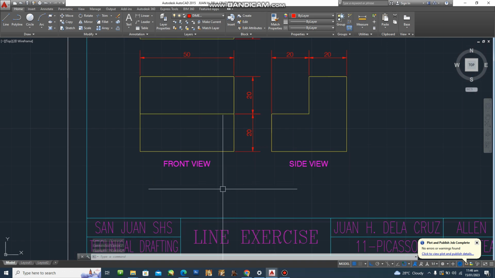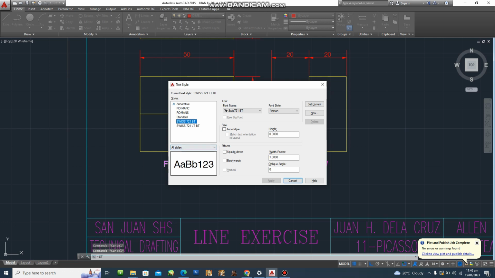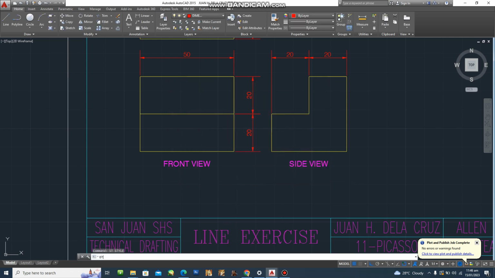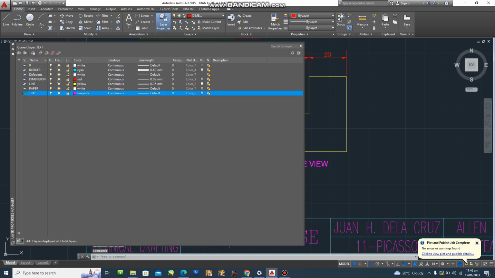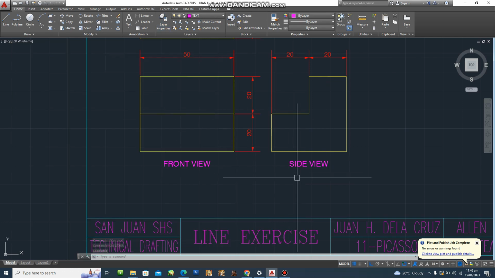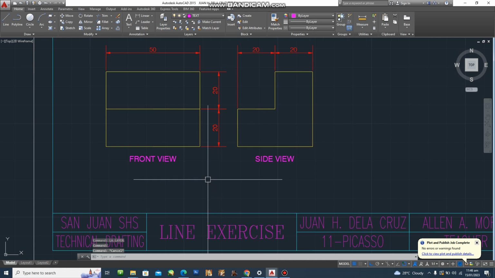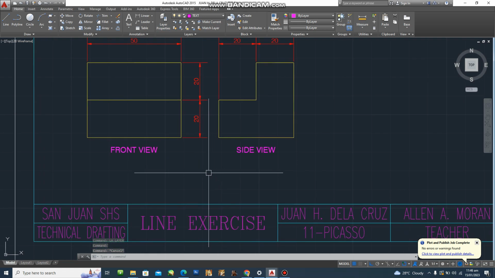So for this one, we'll be having another text here. Okay, so what we're going to do is, since we'll be using the same text here, we'll go to ST, then we can shift to another text style, which is 721BT, set current, close, then type DT. By the way, we have to shift another layer. So this is important ha. So wag tayong gagamit na layer at pare-pareho. So kung ano yung layer na kailangan, so see to it that you go to your layer tab and then change your layer. So type DT and then justify.